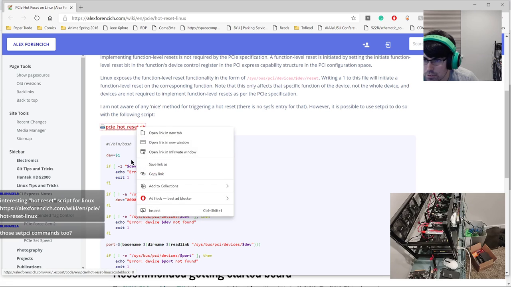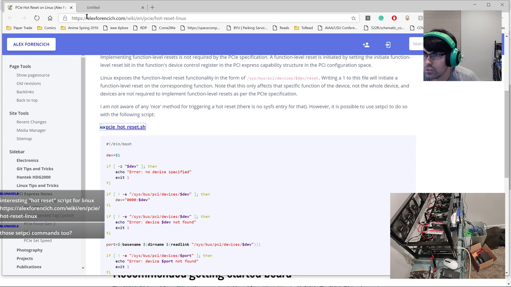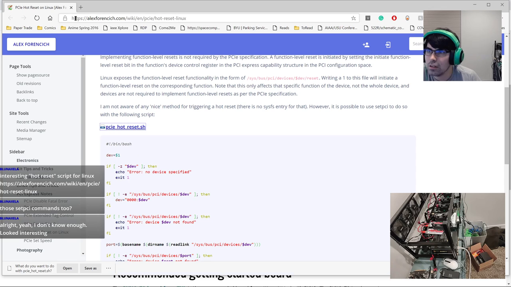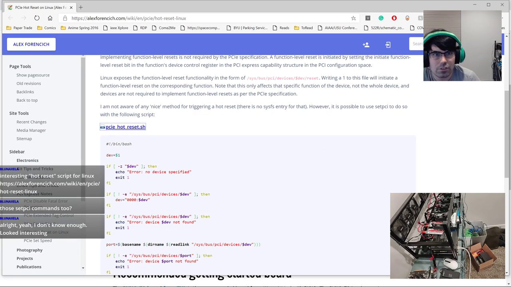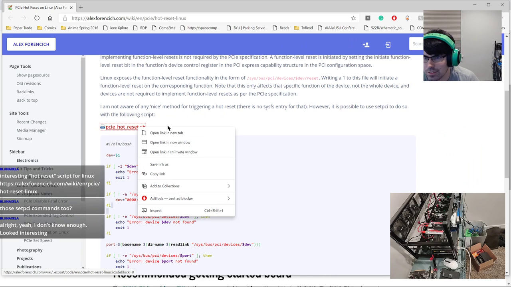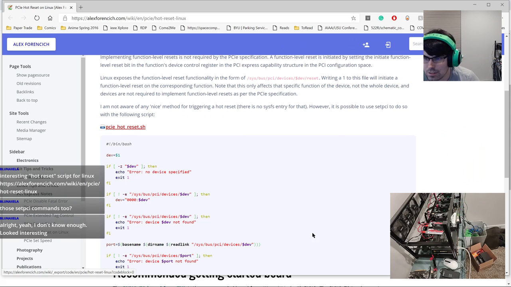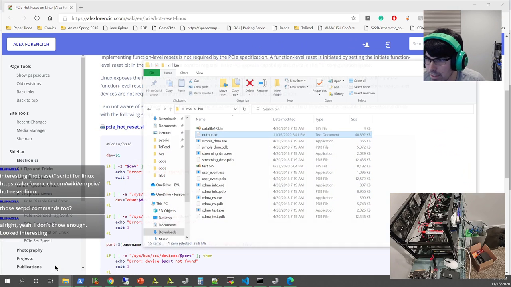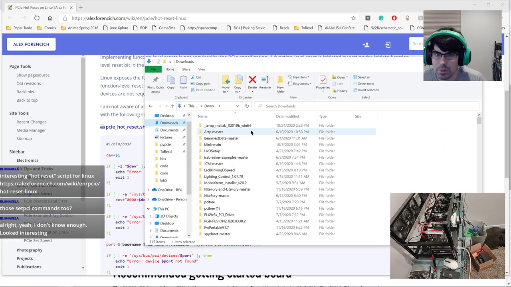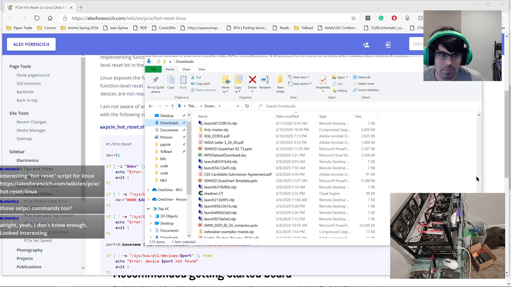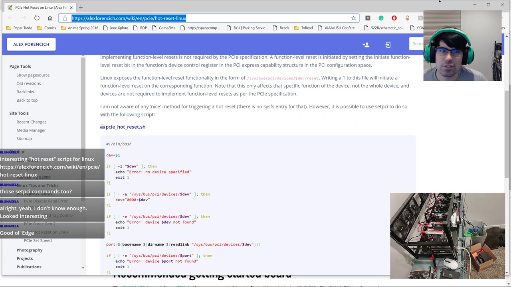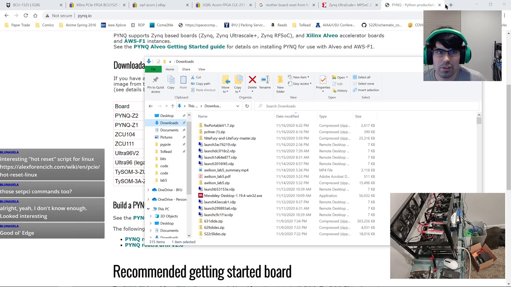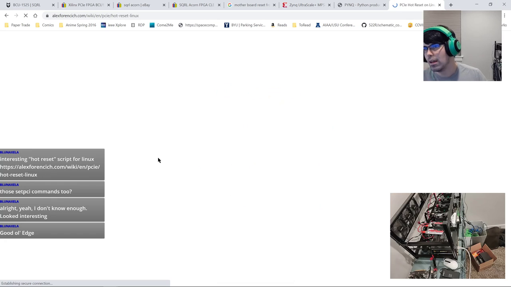So if we open this in a new tab, open. Stupid. Why are you so stupid? Why can't you open a .sh file? Did I go to my downloads? Can we go find that in my downloads and look at it like a normal human being? Where did Edge download it? You know what? Forget this. We're going to open this up in the wonderful world of Google Chrome that eats all my memory.